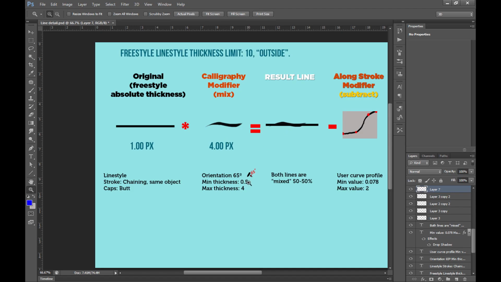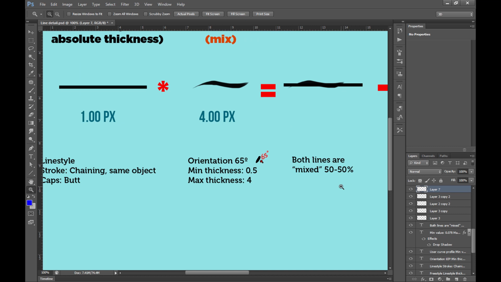Now this other parameter, orientation, it's set to 65 degrees. Why? Because we can imagine the brush, the way it is, that's why I'm using Photoshop. If you have this brush like that, there is no modification or no rotation at all. In order for Freestyle to create a stylized line, we need to work with this as a base. This starts at 0 position, and if I want to switch this to a 35 position, I will get something like this.